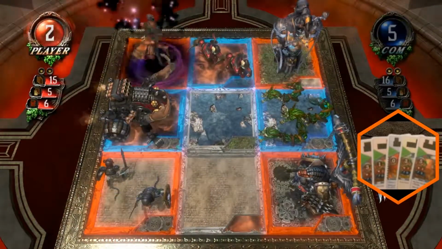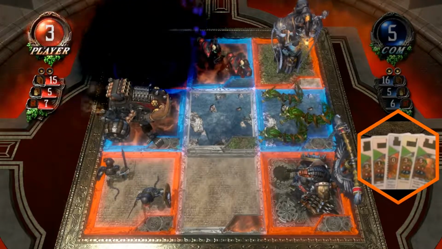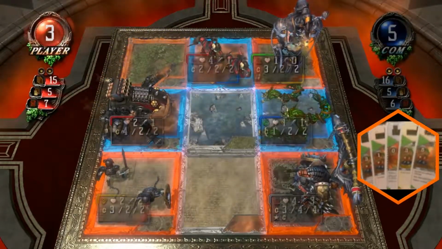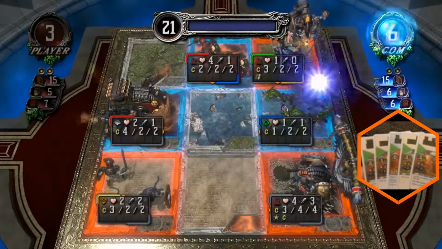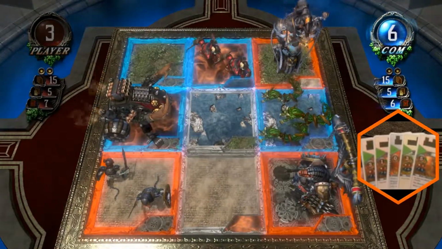Let's turn back to Earth. What? Yeah, I misread that. I made a big boo-boo. Computer. Draw card. Huge boo-boo. Mana charge. Mana release. Don't mess with the terraform.